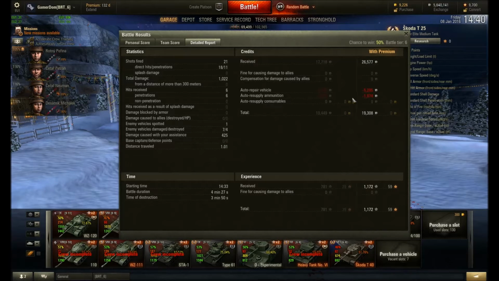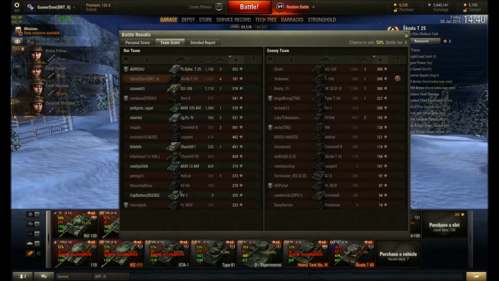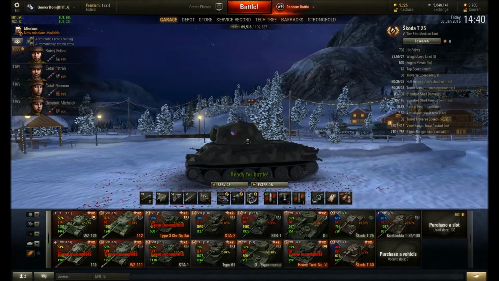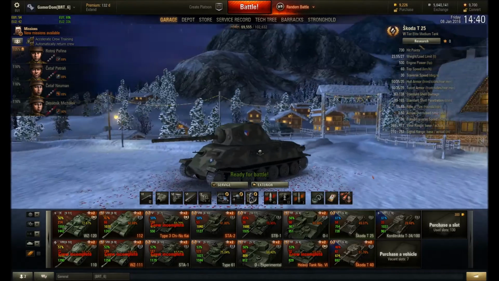425 spotting damage, 26,000 credits, which after rebuilding the tank, just shy of 20,000, which is not bad for a premium account, obviously. Just over 1,000 XP for the crew. So yeah, good game. So all in all, I still love this tank.